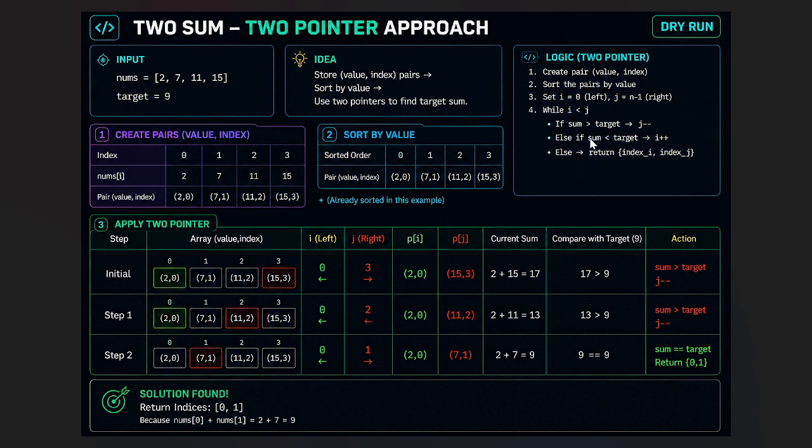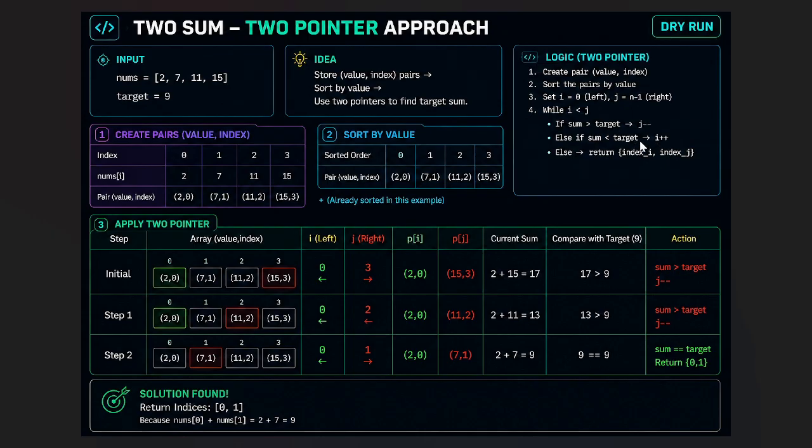After that we will calculate the sum. If the sum is greater than the target, we will decrease the j pointer. If the sum is less than the target, it means we have to go for a larger value, so we increase the i pointer.